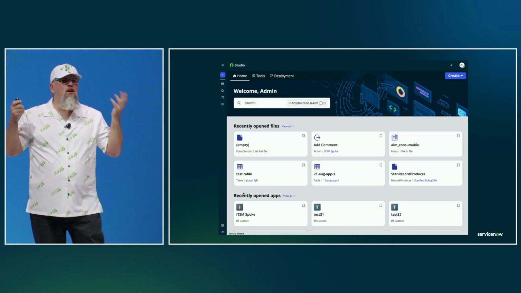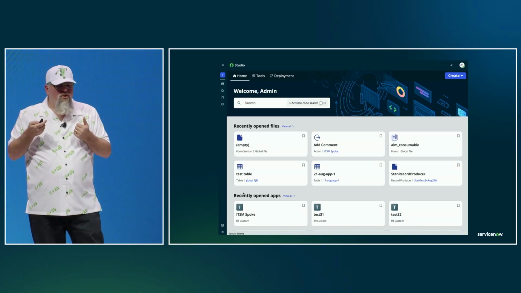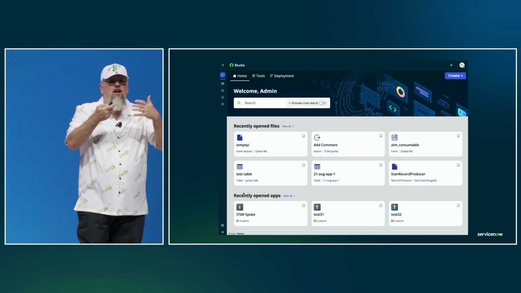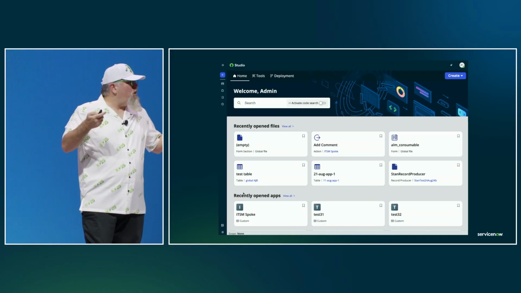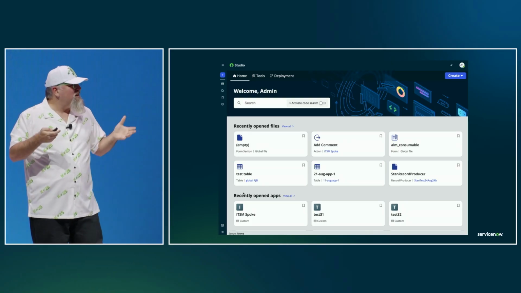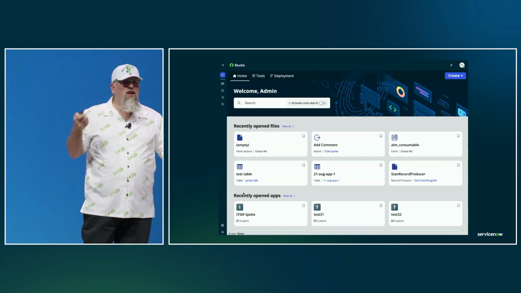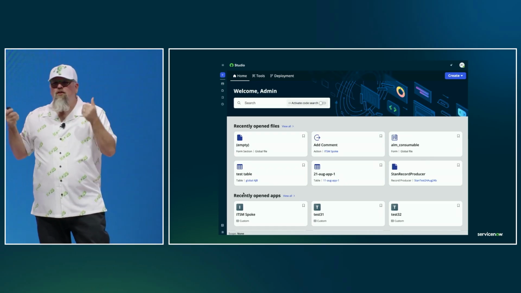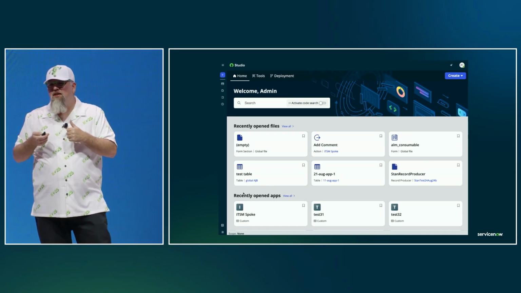So ServiceNow Studio brings all those platform tools together. And that's the old platform tools, but what's next in our platform? Oh, wait, we're at Knowledge. We're probably talking a little bit about AI. So we are not leaving AI behind in ServiceNow Studio.